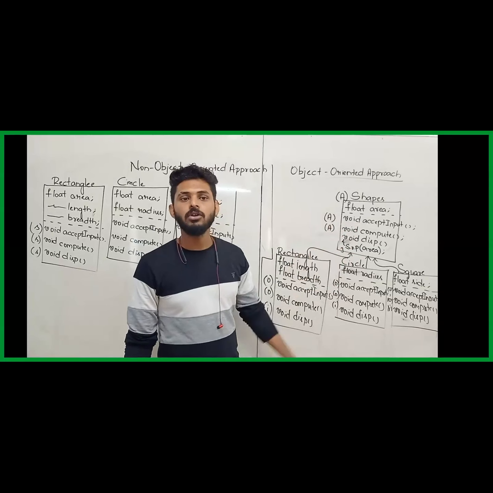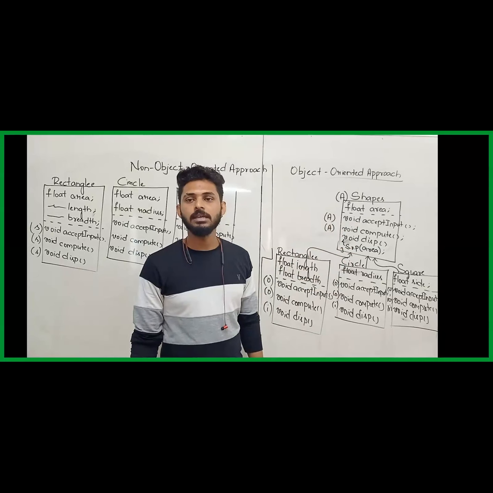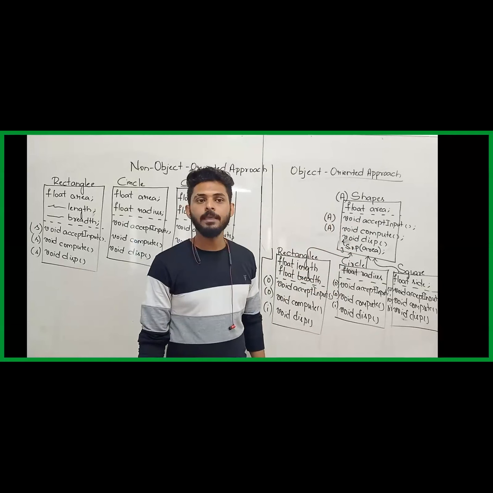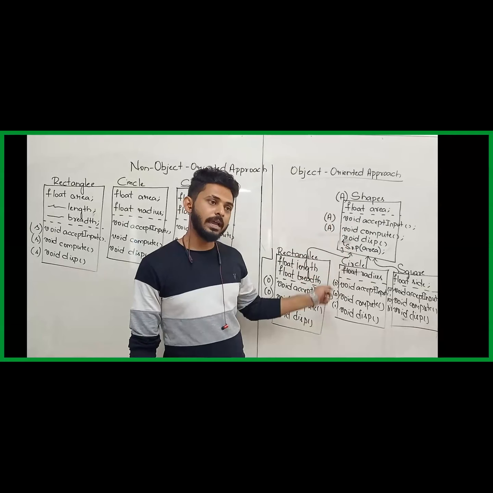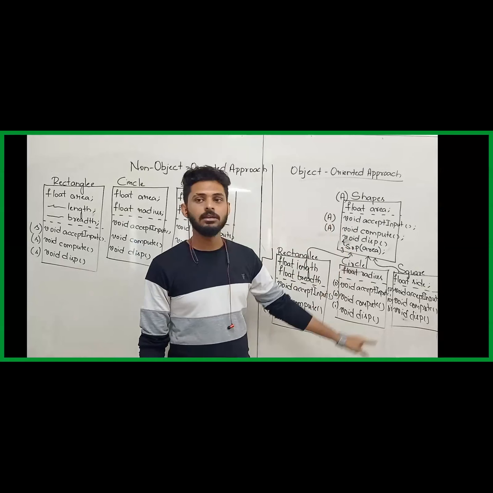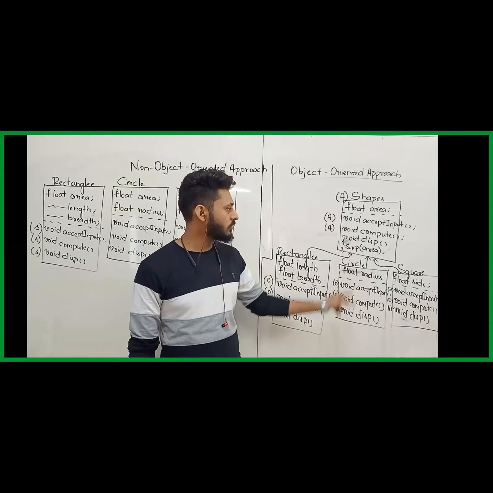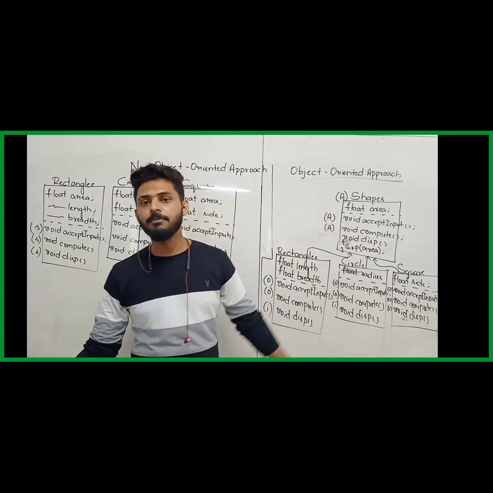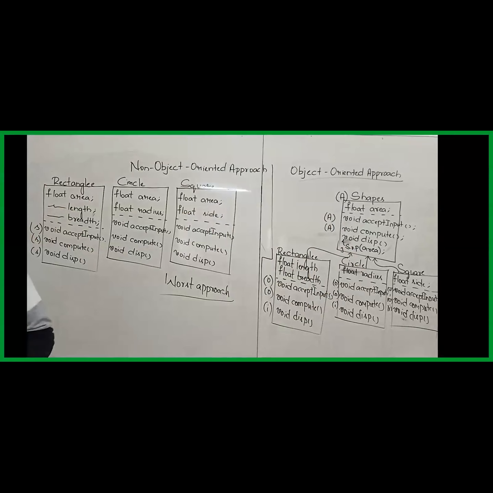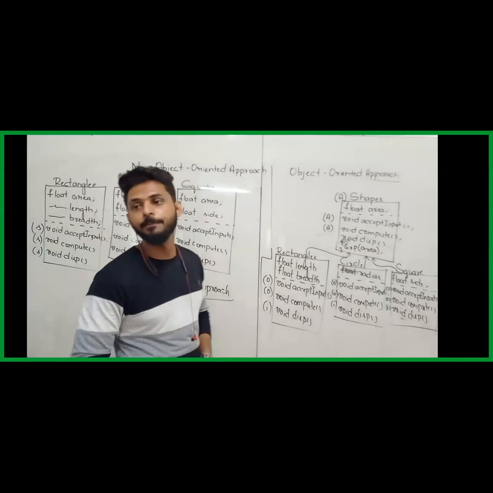But if you observe, for display I have given a body, I didn't make it abstract. Why? Because it is common for rectangle, circle, and square. There are no changes with that, so I directly gave the body. You need not make it abstract. Is it a compulsion that every method should be abstract? No.